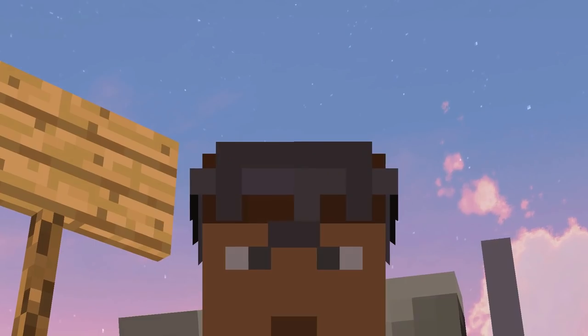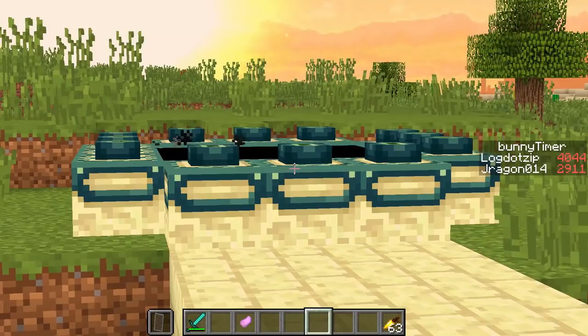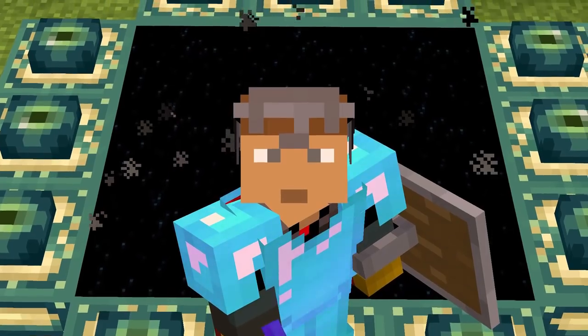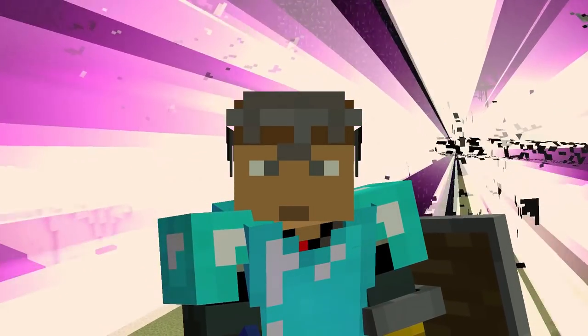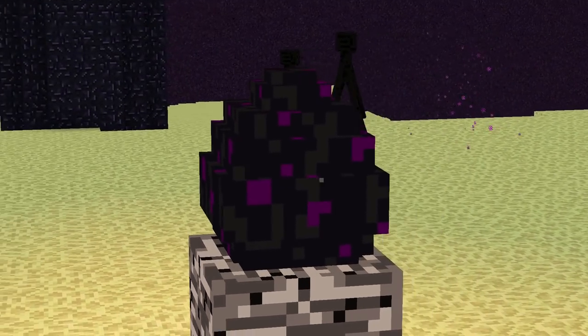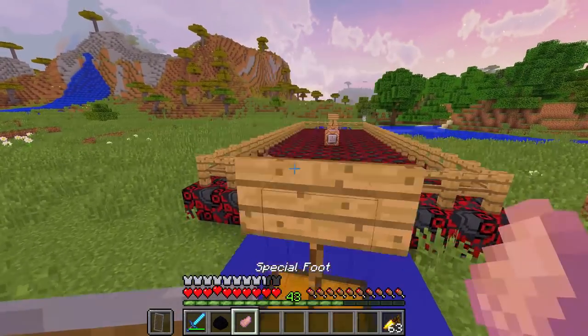Now, I did forget to mention, you will in fact need a dragon egg. So, I'm gonna spare you the trouble of killing the dragon. Everyone's seen me kill the dragon before, so I'm not even gonna bother showing it. But you will need to make sure you get your hands on the fabled dragon egg. Okay, so where were we? We've got ourselves a dragon egg. We've got ourselves a special rabbit's foot.